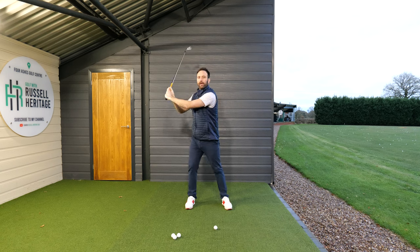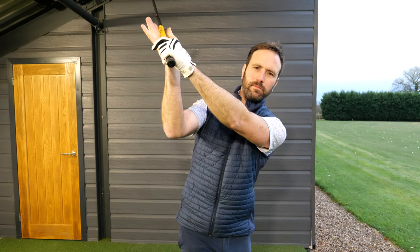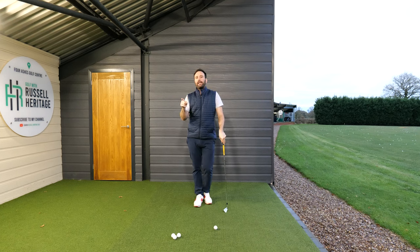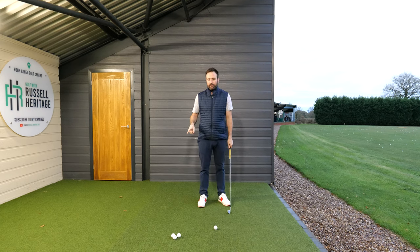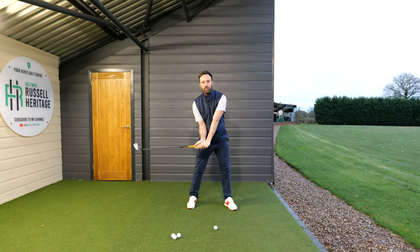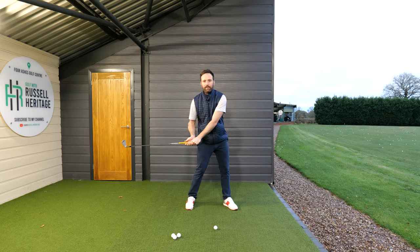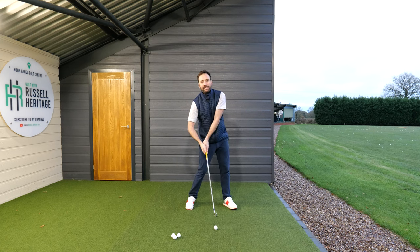If you can get a good backswing and a good grip, you're going to have a pretty repeatable golf swing — that's one of the key differences between levels of golfers. Coming into the downswing, the biggest difference between very good golfers and inconsistent golfers is when the club is parallel. Good golfers have the hands pretty much over the ball when the club shaft is parallel, whereas most amateurs have the club much higher with hands further away from the ball, leading to poor contact or lack of club face stability.